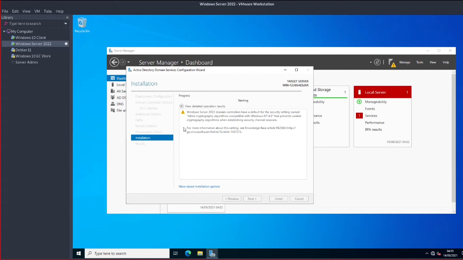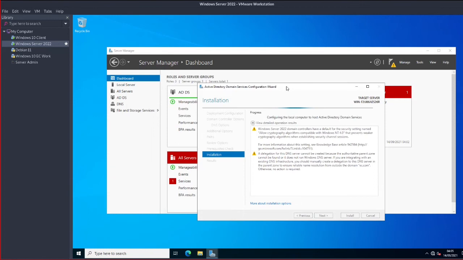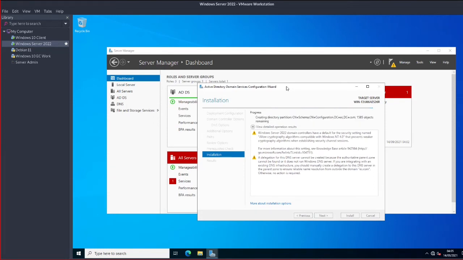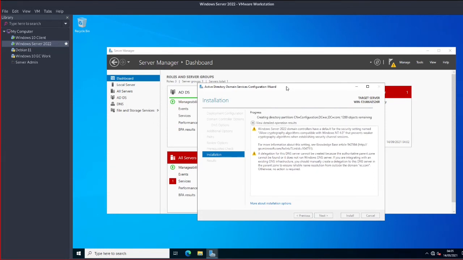Now, the machine will likely have to reboot, and when it reboots, we'll then log in to the new ec.com domain, and then we'll be on to the final chapter of this journey, which will be joining the client into the domain as well.